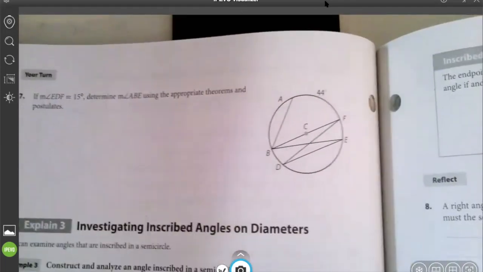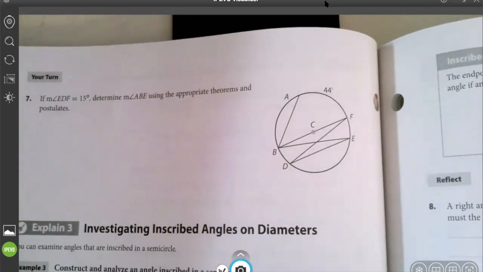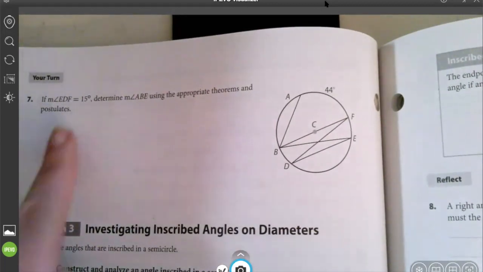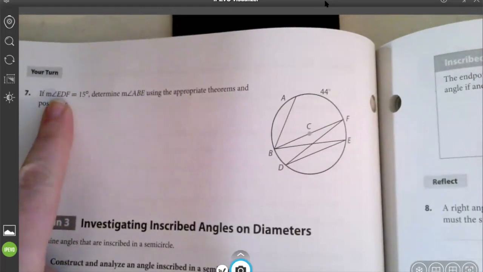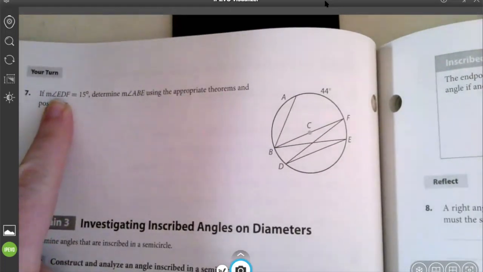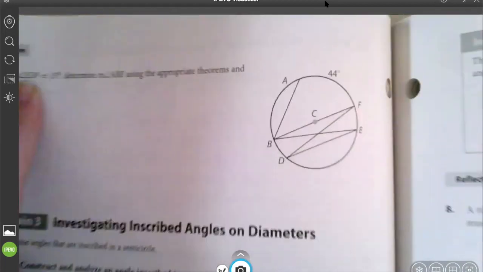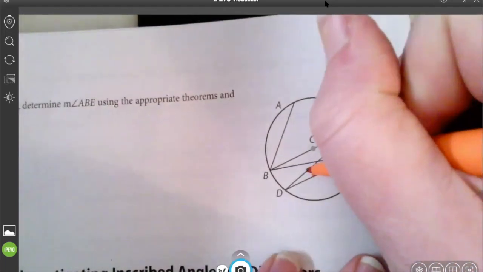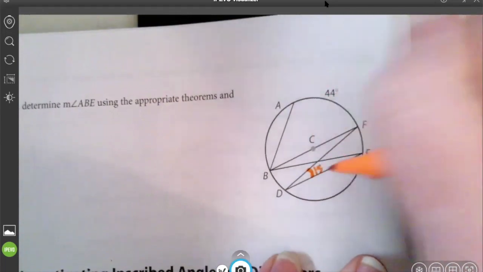Got this little zigzag looking thing going on. All right, so here's what we do. We look at what we're given, and then we just one by one kind of see what we can piece together. Now, it tells us over here, the measure of angle, and you got to be careful here because your angles and your arcs are going to use the same letters, so you got to read the symbols along with it. Angle E, there's E to D to F, is 15 degrees. So I'm going to mark that because it's not written on my diagram.